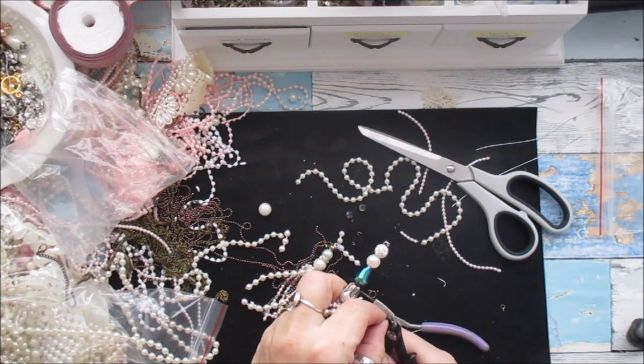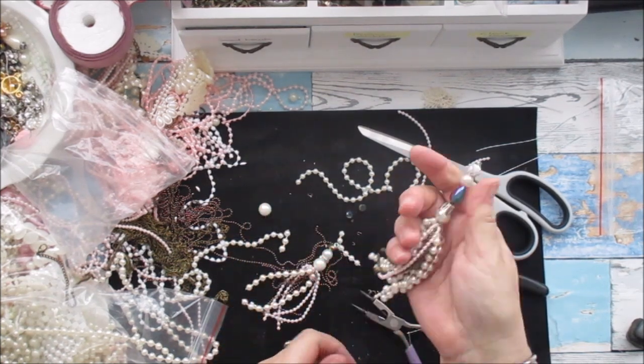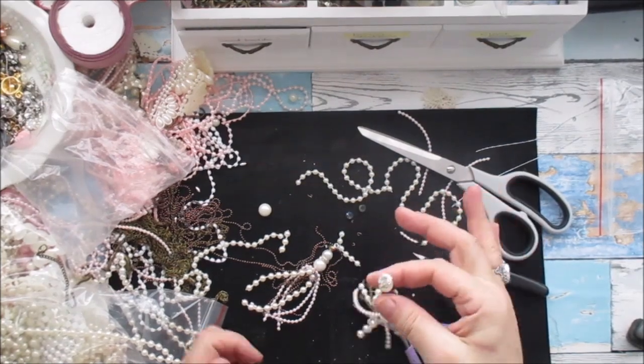And take that bit off. And I'm happy with that. Nice little tassel to hang from something.